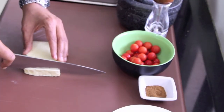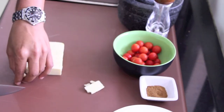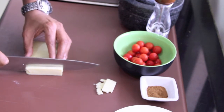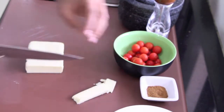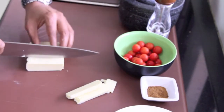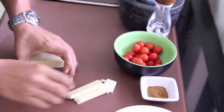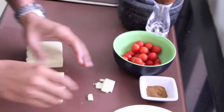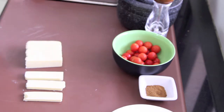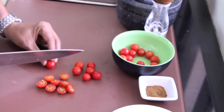First, cut the halloumi cheese into thin strips, just to make sure that it's even. Done. So we just have these 3 pieces which we will use later to make the crusting. Take around a dozen cherry tomatoes and cut them in half.